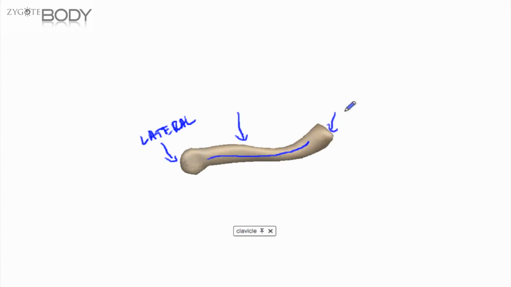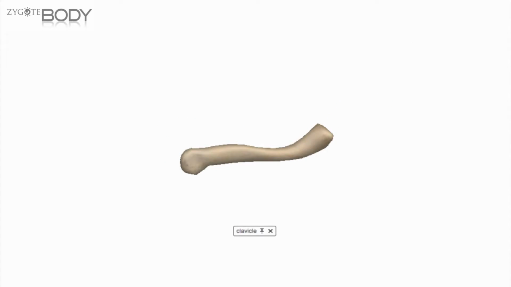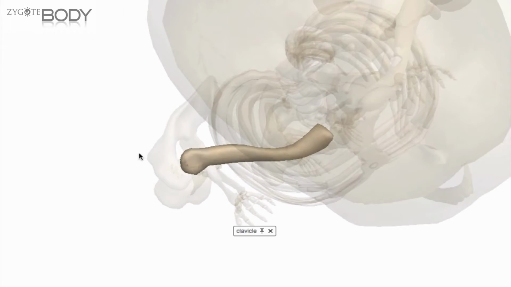Now on the medial end, this is where it articulates with the sternum and also the first costal cartilage like I mentioned before, and this of course is going to be called the sternal facet or the sternal side of the clavicle. What I want to do now is clear this out and show you again what I just mentioned.